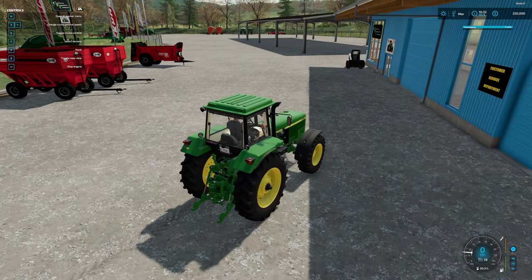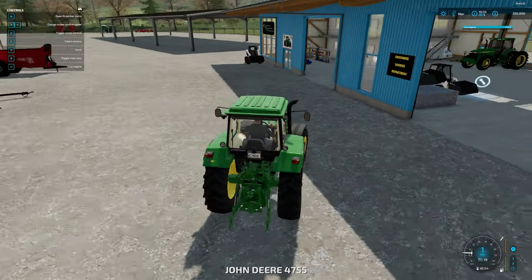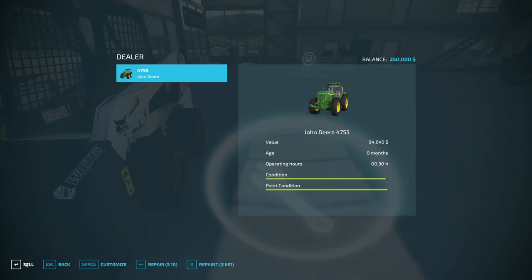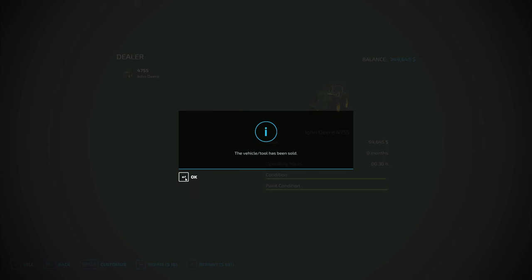Customer service department, right? I think I have to open the garage. Yeah, I don't know. I think I have to pull it in here if I remember. Let's see, pull it in here and sell it. All right, can we do this? So we can sell it for how much though? Does it say 94,000? That's not bad. That's half of what I'm getting ready to spend.